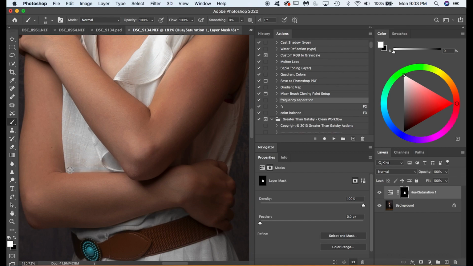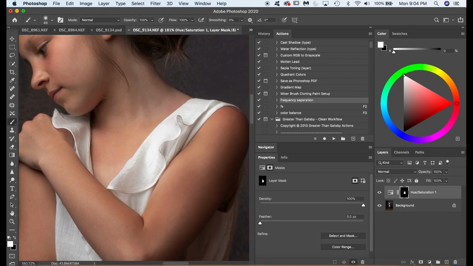And if you accidentally go over, like say I accidentally go over the skin and it pulls out the color, you can either just hit Control or Command Z to go back, or you can hit X to flip to black, and then you can paint it back in. So it's very, very non-destructive. And then go ahead and flip back to white. Okay, so we got that area. Get this over here. Just a little bit more, guys. Bear with me here.